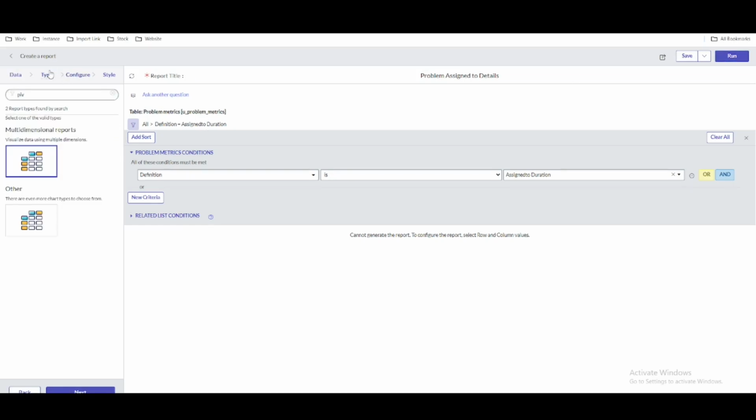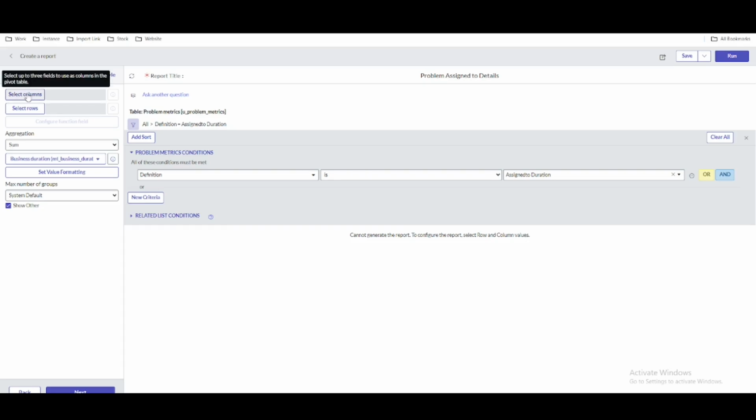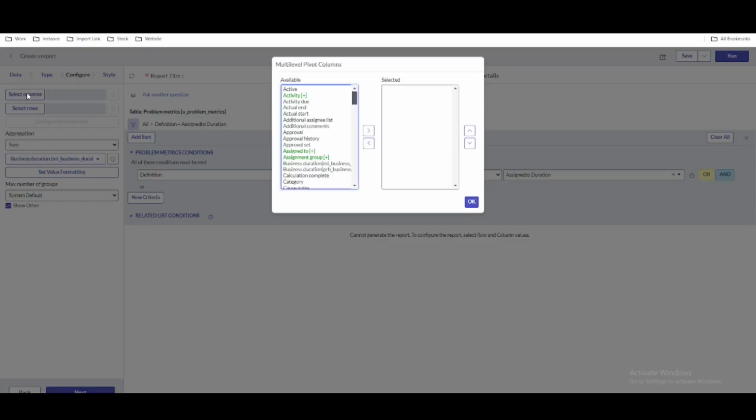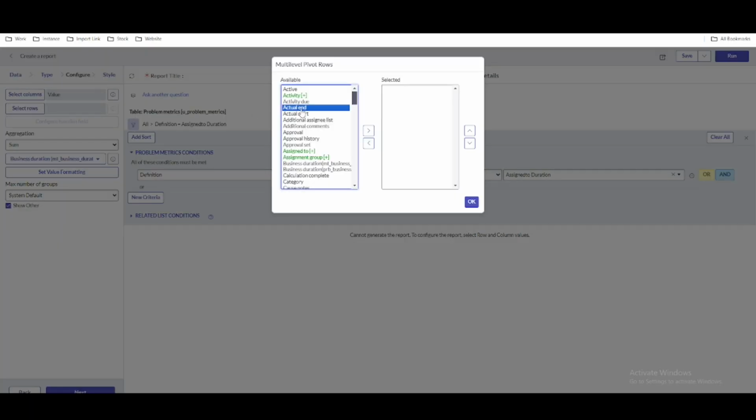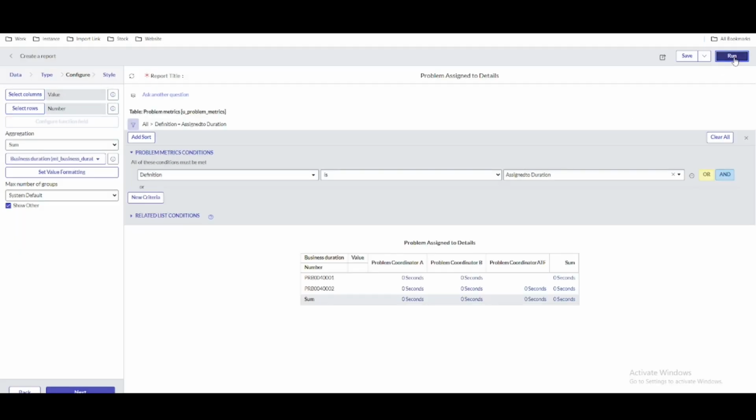So we just need to select the row and column. We are going to select the column equal to value, and for the row at that moment we are going to select the number, and run. All right, so we can see a similar result. Here it's working.